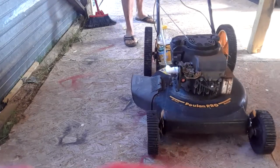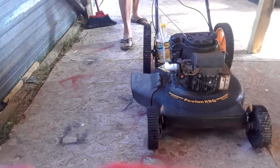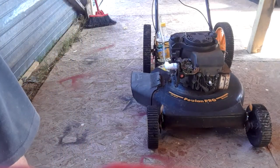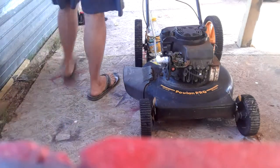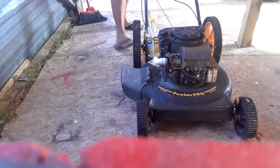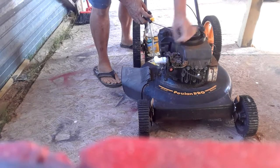So far nothing — I'm starting to think it's not going to work. I'm going to clean the spark plug and do it again. So I cleaned the spark plug — it wasn't fouled but it was a little rusty looking. I also kind of cheated and put a little bit of quick start ether into the bottle to see if that'll give it a boost. I just wanted it to fire once.